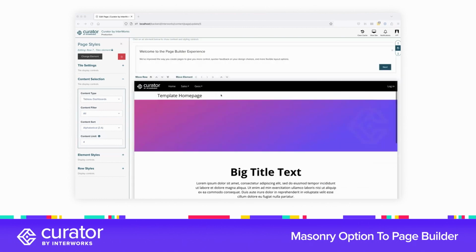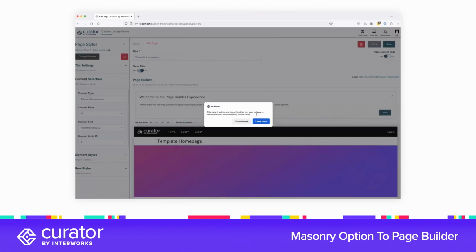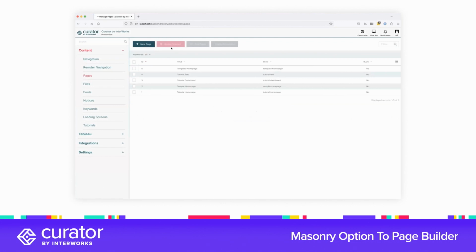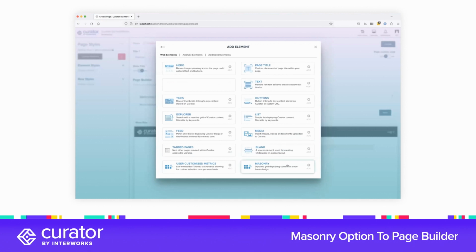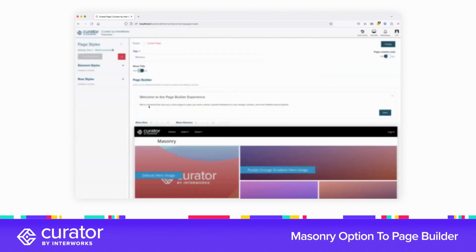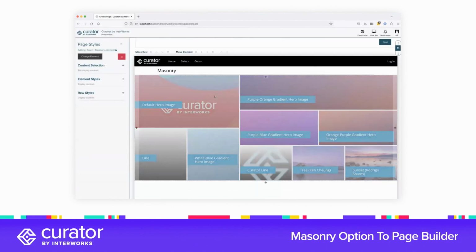The last thing I'm going to mention here is a transition that we made for the last remaining homepage type, our masonry homepage. What this layout does is give you the ability to add a dynamic grid to a page. It will populate up to 9, which is the current limit; that's just the way this was designed.